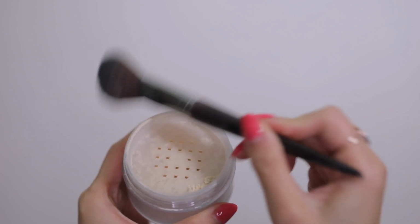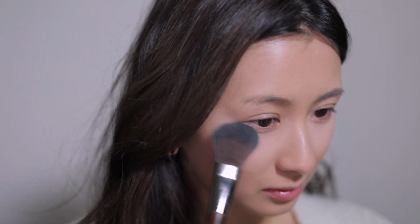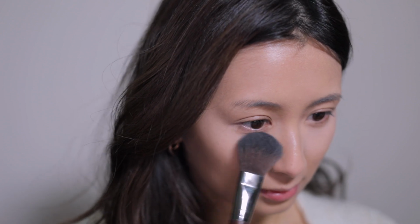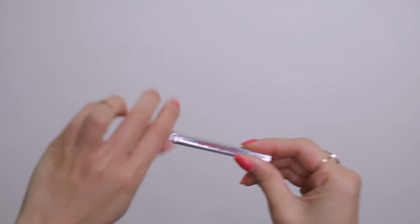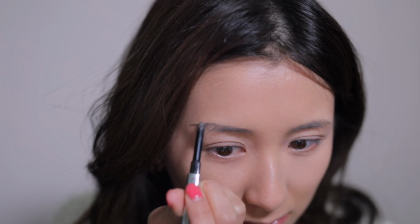Gently tapping my brush into the Mercier loose setting powder, I'll be using the powder under my eyes, my eyebrows, and in the areas that tend to shine. To make this look more youthful, we're going for straight eyebrows.